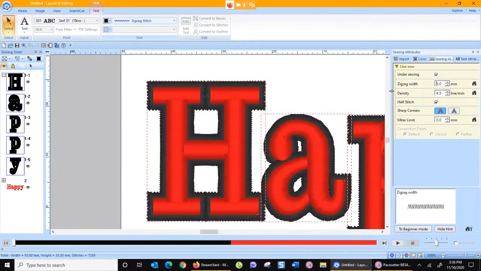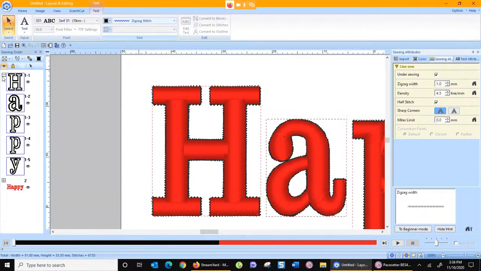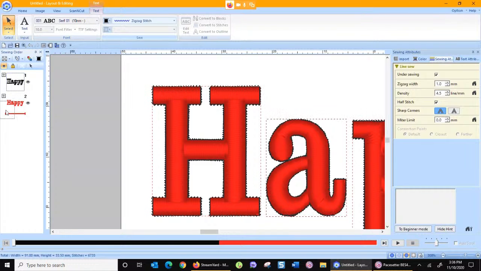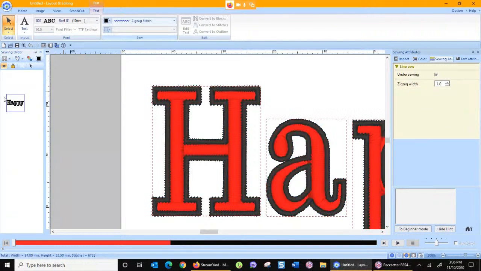So it all depends on how you're planning on stitching the text. If you want the outline to go first, you can stitch it with a thicker, bolder outline. If you want it to go last, then I would reduce the zigzag width. And let's change that back into the correct sewing order, or the order that it's normally in.